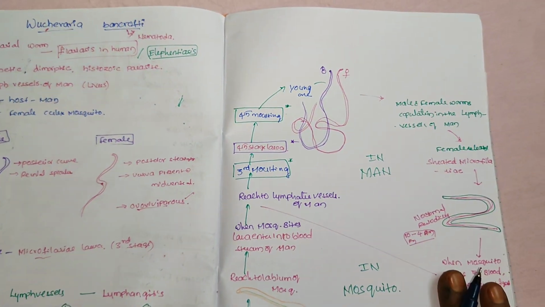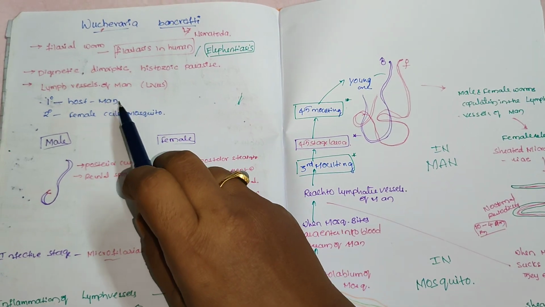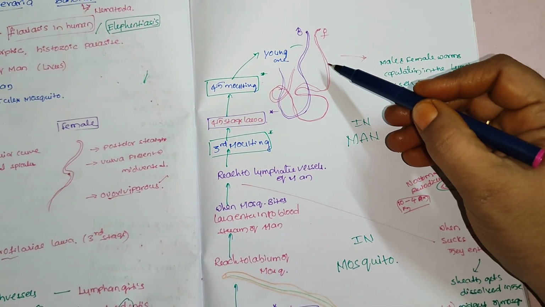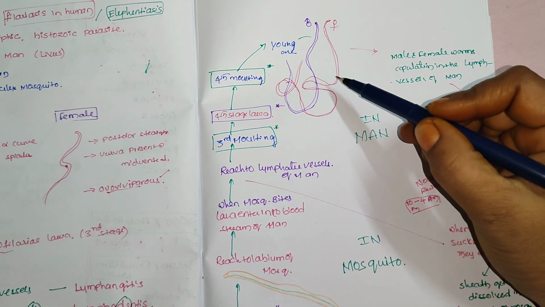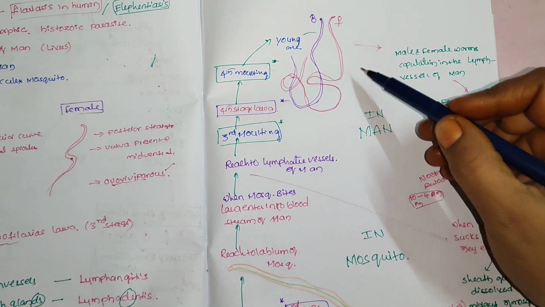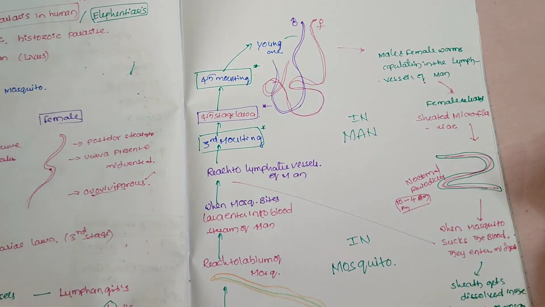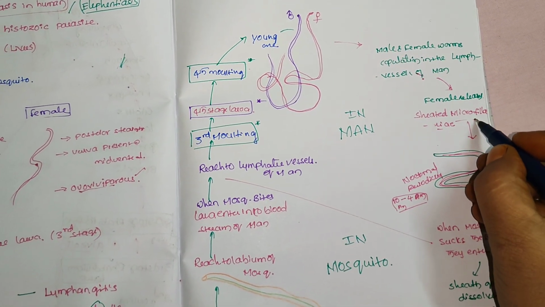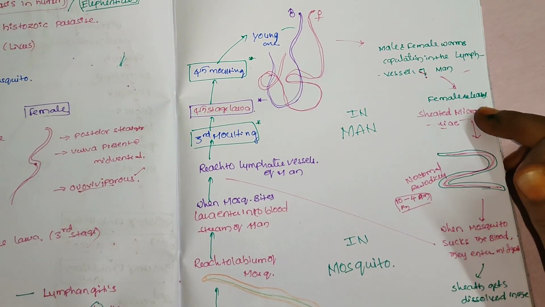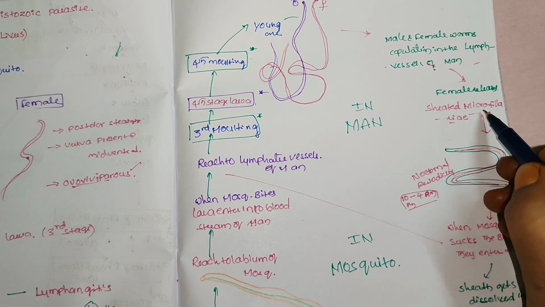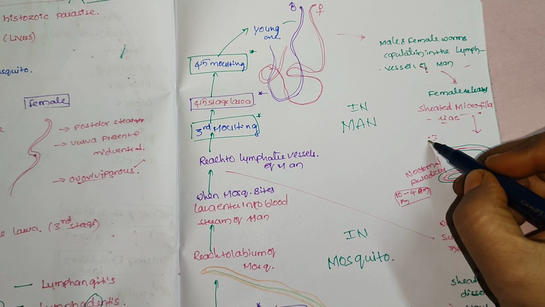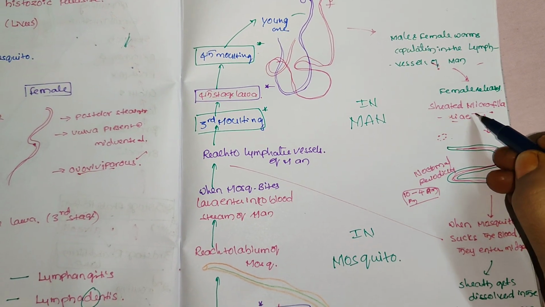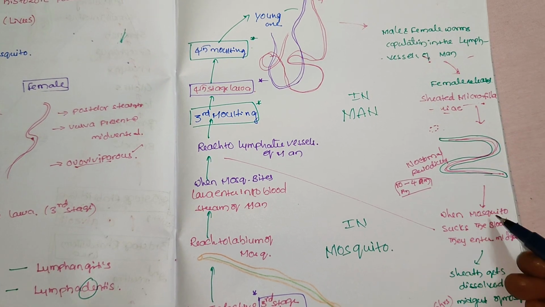Then come to the life cycle of Wuchereria. It has its life cycle in man and the Culex mosquito. First, in man, the male and female organisms of Wuchereria live in the lymph vessels of man. Copulation also takes place in the lymph vessels. Then the female releases sheathed microfilaria larvae. In Ascaris it is mammillated eggs, but in Wuchereria the female releases the sheathed microfilaria larva. It has a sheath, this green colored sheath. From the lymph vessels, this larva spreads into the blood streams of the human.